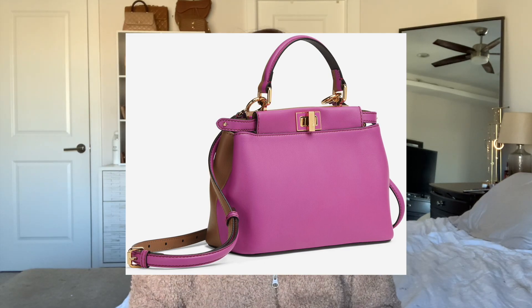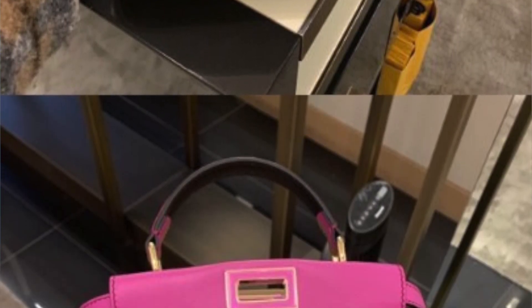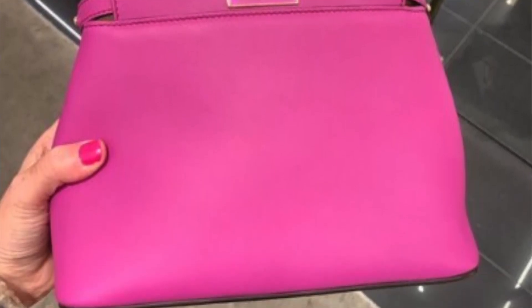The other big style is of course the iconic mini Peekaboo. As you know, I used to have a Peekaboo in my collection and I always loved that bag, so it's only a matter of time before I bring it back. There are two that are catching my eye that I found on the site and in store. The first is a bit of an interesting bag — it's this two-tone Peekaboo. You can see it's got more of a sandy beige color on one side, and on the other side there's a pop of purple. I don't have a handbag like that at all in my collection.